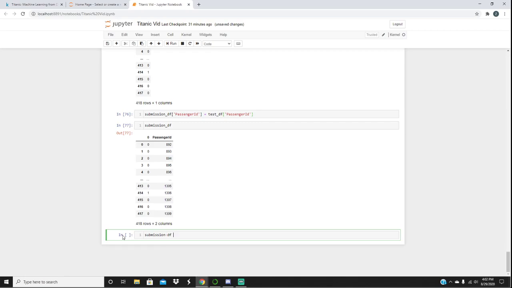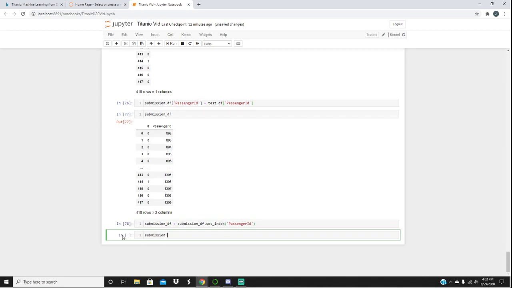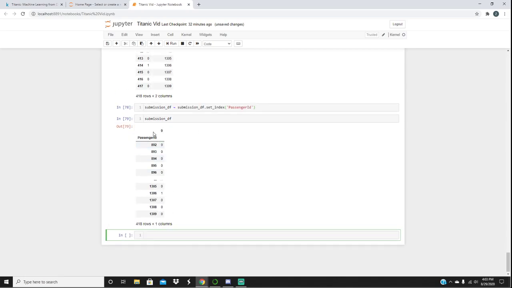I'm actually going to set our index as passenger ID first. That's a better way to go about it. Just check it out. Sweet. And so now this is whether they survived or not, we can essentially just print this to a CSV and then submit those predictions.